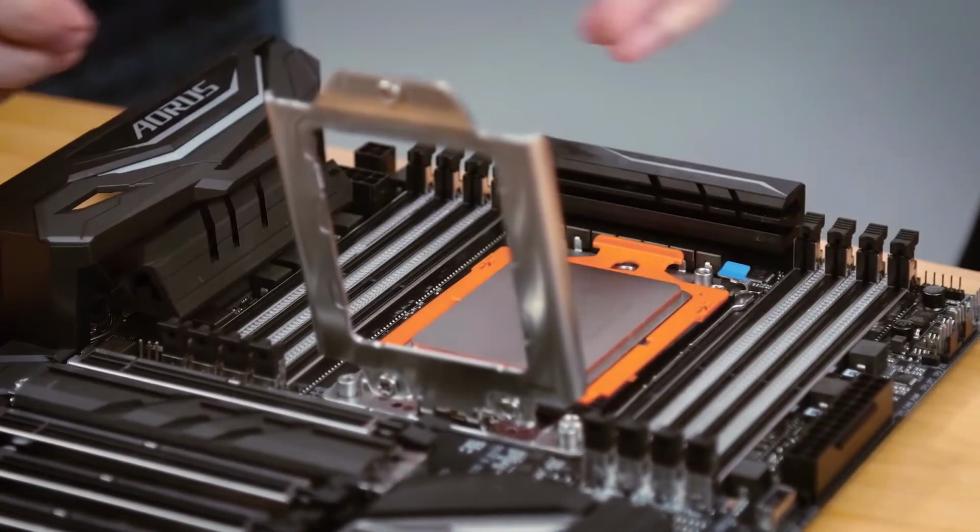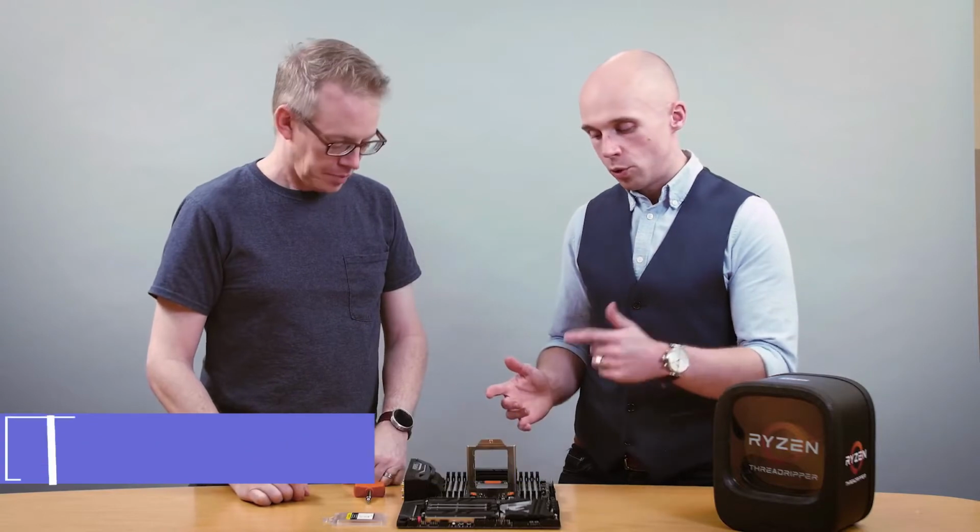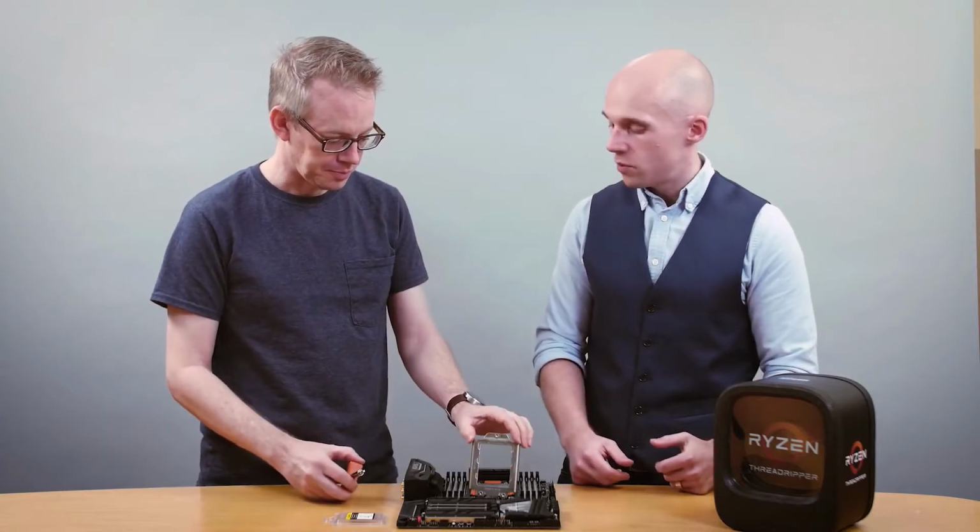Perfect. Two clicks, one on each side. That's right. Got it. Now that you have the Ryzen Threadripper chip in the socket, the last step is to close the lid and we'll start tightening down the screws.